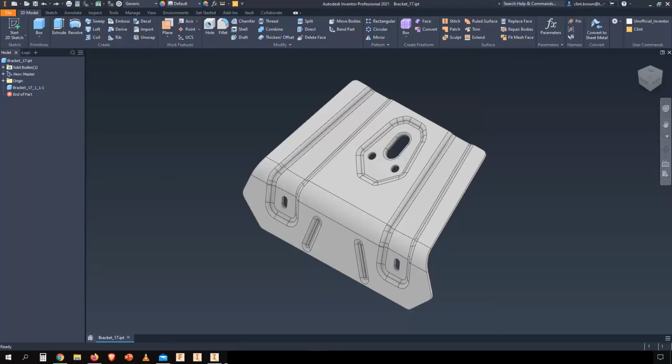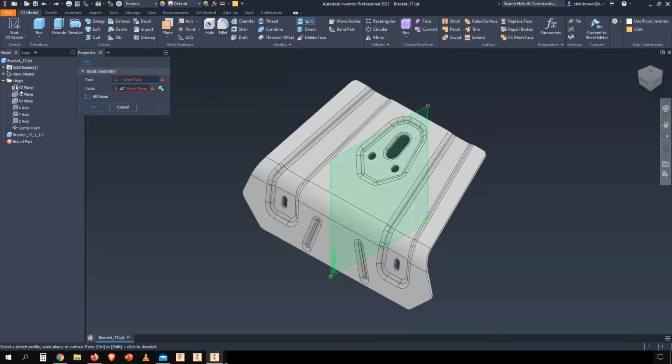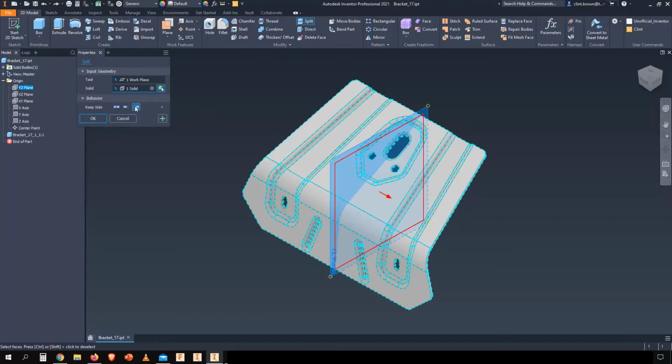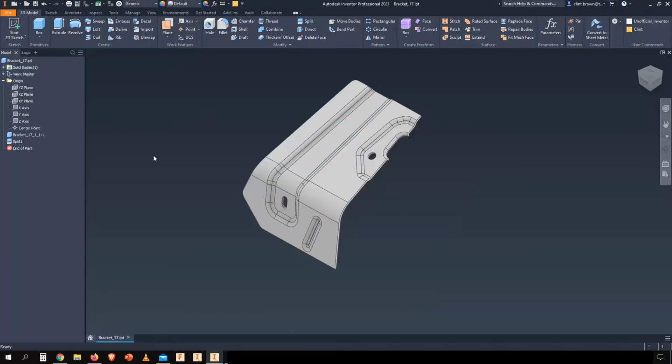In this Inventor quick tip video, we're going to look at a real-world example of using the direct edit tools on this sheet metal component. So you'll see I'm highlighting some features on screen, and these are the features that we're going to edit in this video. Now, because this component is symmetrical, we're able to split it in half using the split tool, and we can then mirror over the changes later. It just saves us from making the changes to both halves of the model.